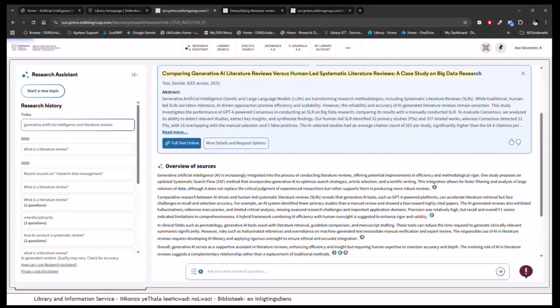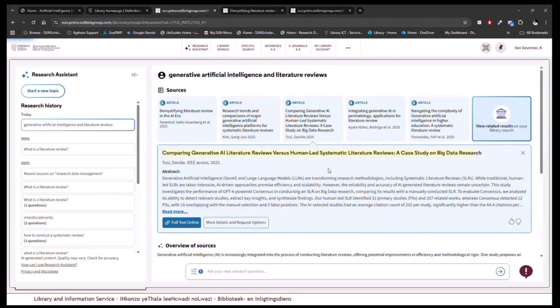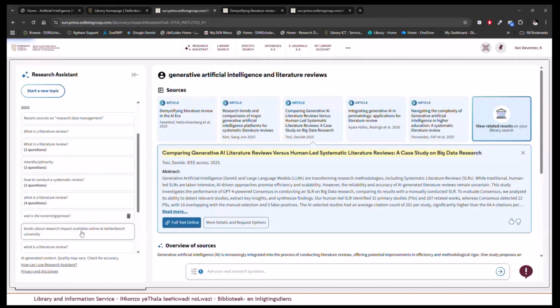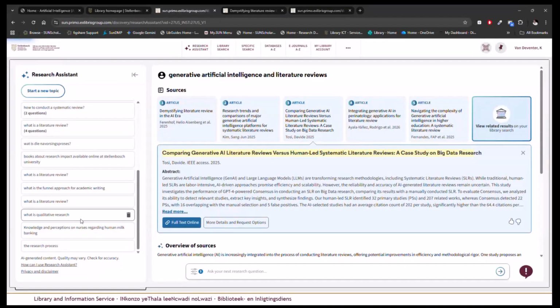I will have to investigate on that one and have a chat with our IT department who manages the research assistant. But all I can think is that the only input it can use for its own language training would be the research history, so these topics that are typed in here to search.